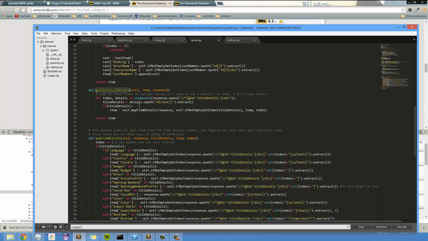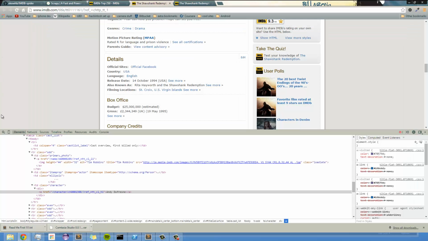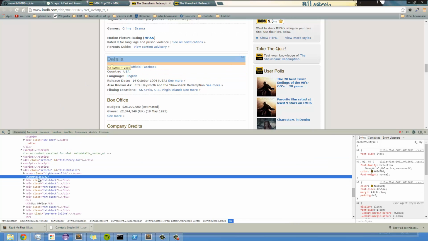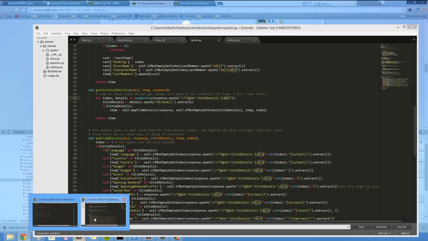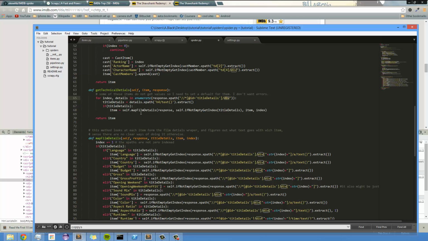So it's, first of all, finding the title details ID with no particular root node. It could be a div, could be a span, could be a table, for all it really matters. But it's finding that ID, because that ID should be unique. And then it's finding the sub-element, which is a div, which I can show you is this div, class text box, which is containing each one of these elements. And it's looping over each one of those because each one of those could potentially have useful information.